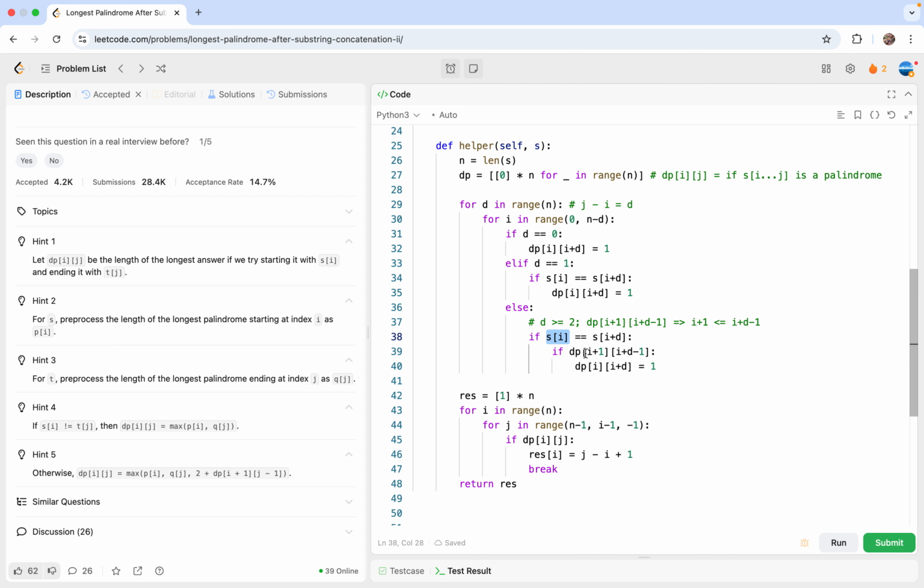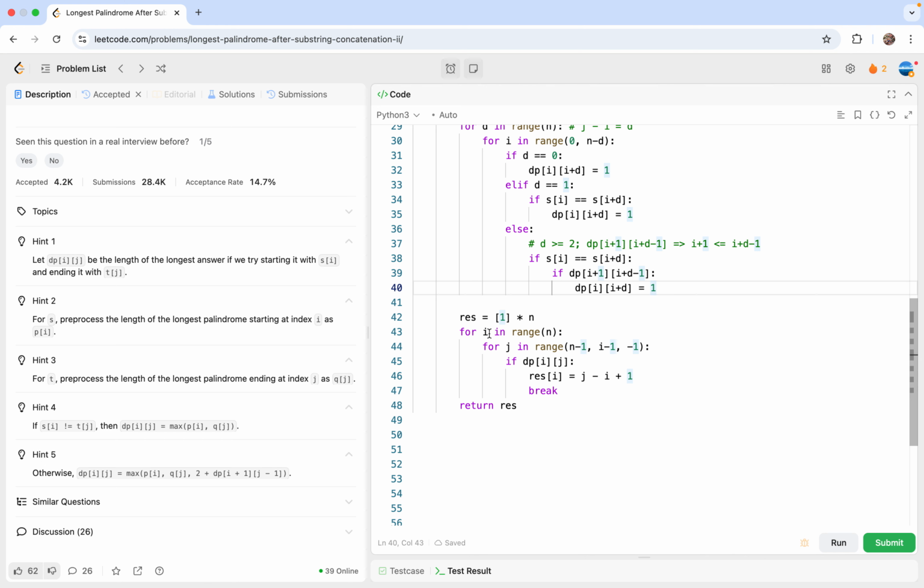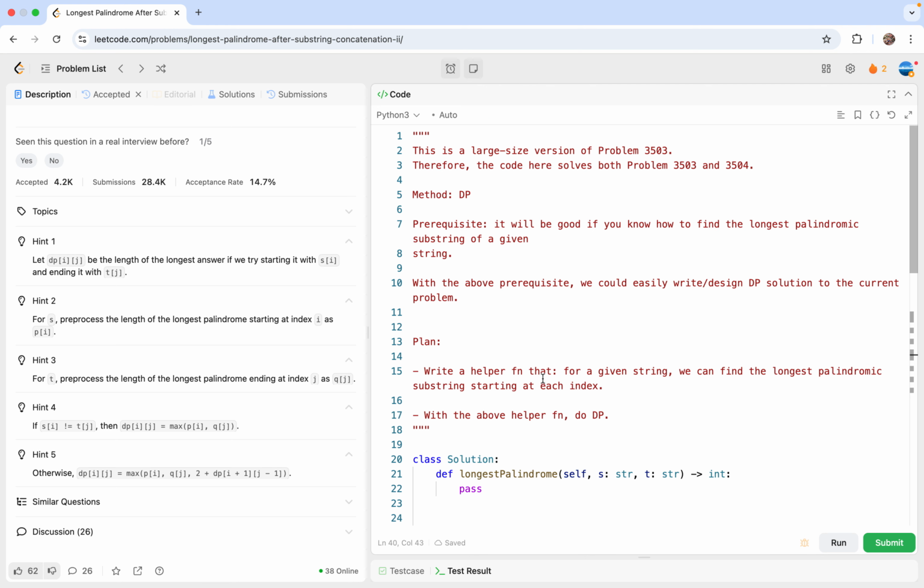If the middle is a palindrome, then we set dp[i][i + d] to be 1, right? Then this is for i in range from n minus 1, down to negative 1. So if dp[i][j], then result will be, yeah, I guess we got this part.